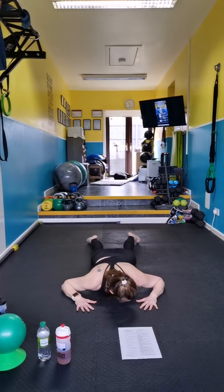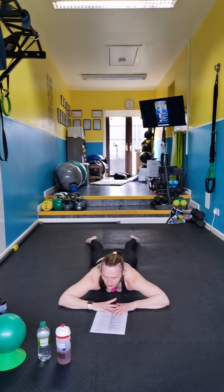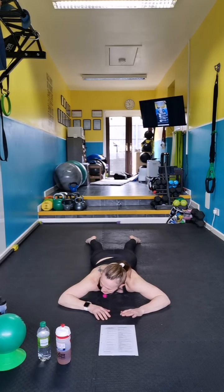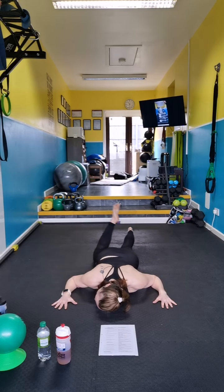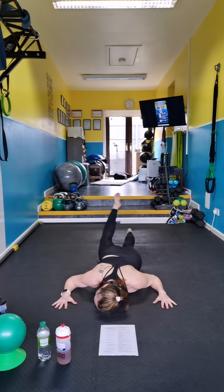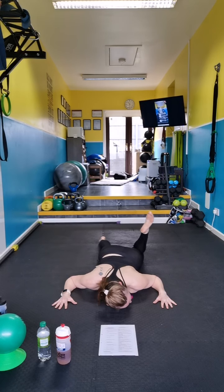Good. All right. You can do that again on each side if you want. Yeah, let's try that. You can do goalpost arms. So you're not going as you're pushing, just lifting the twisted tail. Looking the opposite direction.